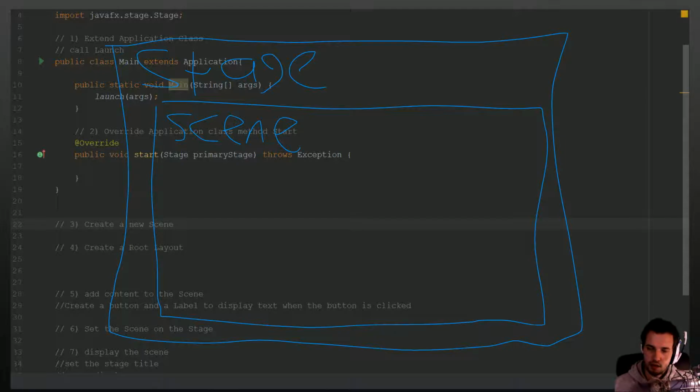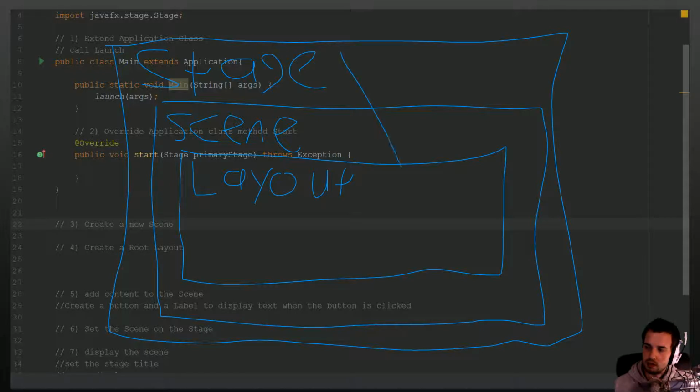And the next thing, after we create a scene, the last kind of layer that we're going to need to be familiar with is this idea of a layout. A layout is a way to organize your scene, to make it a pleasant user experience, to make your UI usable, just understandable to someone that looks at it. So we have these layers that go from stage to layout. A stage holds the scene, and a scene holds one or more layouts that help organize the user experience.